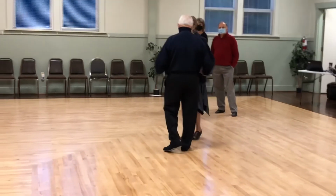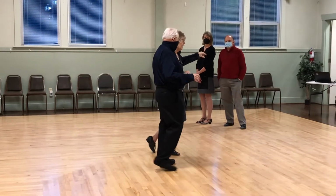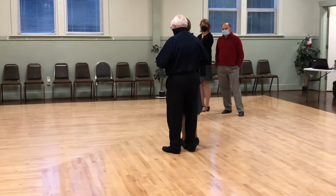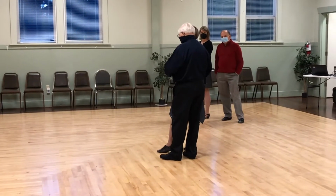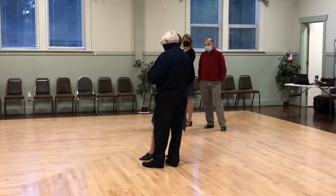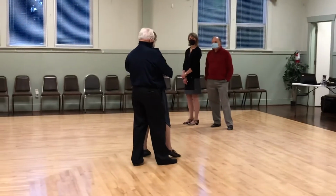We have a lead foot free and we do a break. It's going to be side, break, recover. That's the footwork when you do a break to open or break to left open. So in this particular case, we're in a sweetheart wrap with a left foot free, both of us. So we're both going to do a side with our left foot. So when we take that side step, we're going to a temporary shadow position.